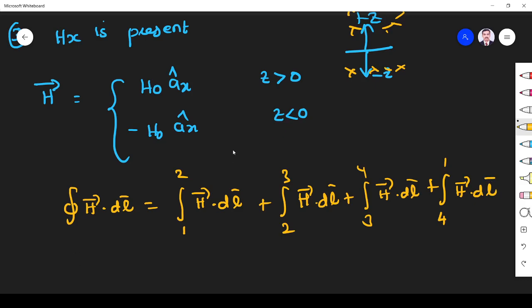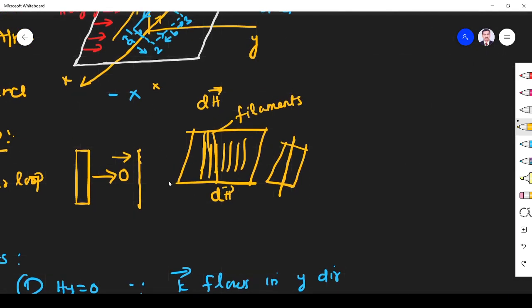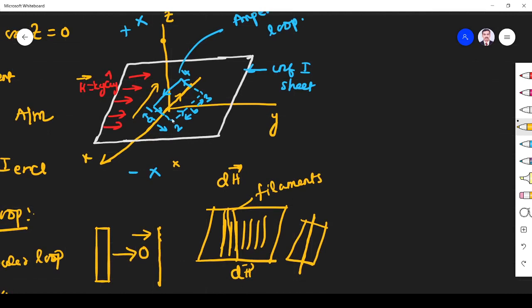Right. So in 1 to 2, what is the magnetic field? What is the length? We will see. H is the magnetic field, dl is the length. You see in the loop, this is 1 to 2. Here we can see that it is perpendicular to the sheet, that means it is parallel to the Z axis. So it has a Z component of magnetic field. But the Z component of magnetic field is 0. So from 1 to 2, the magnetic field is 0. And you see the arrow mark is going downwards, so the length is going towards negative. The length is a here, so since it is going downwards it is minus a.